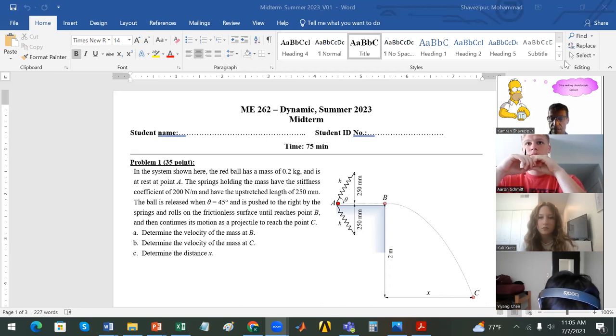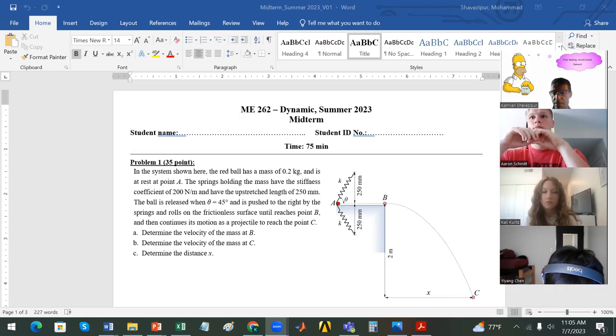I think I repeated this a couple of times in the lecture and when we solved problems, but hopefully this time it sticks in your mind for those who forgot. When we say the neutral length or unstretched length is 250, which is like when they get here, they're unstretched. When they are here, they're stretched. You have to get the length, subtract the initial length, and see how much deformation you get.